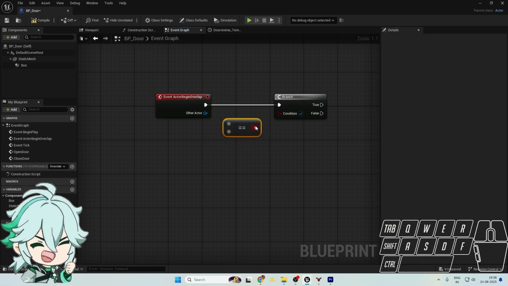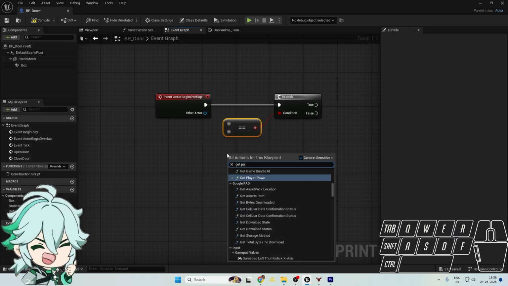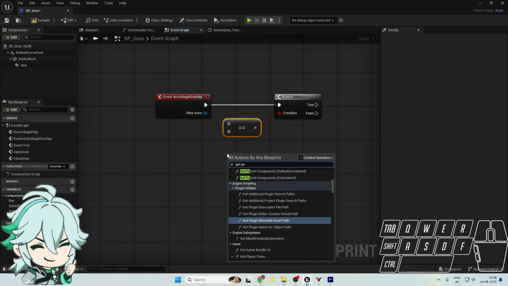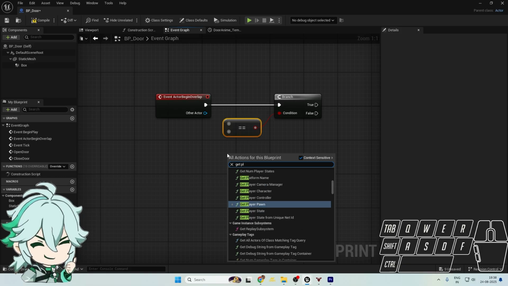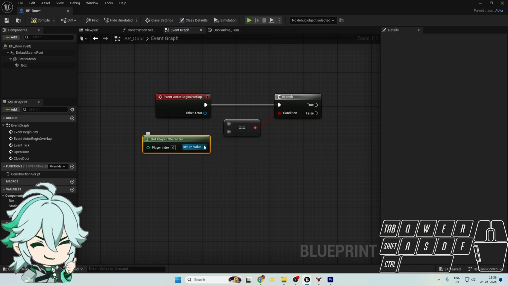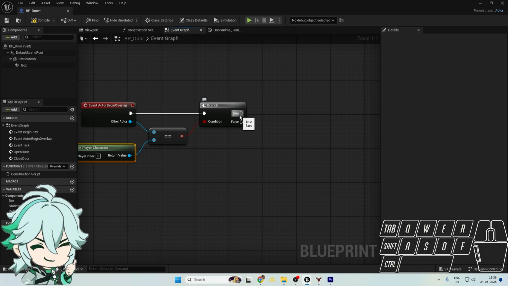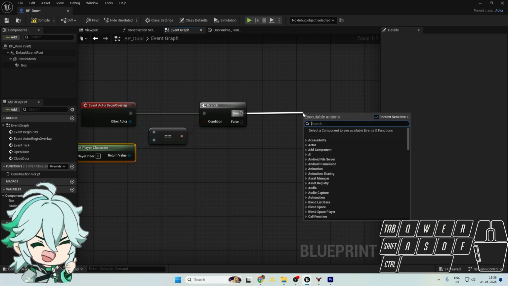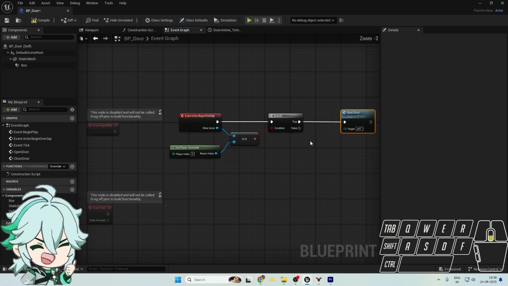I'm gonna connect the branch here, condition here, and add a get player character. We have to find get player character right here, and we have to connect it right here, and the other actor like this. Then if true, we want to connect to open door. This will be our work.